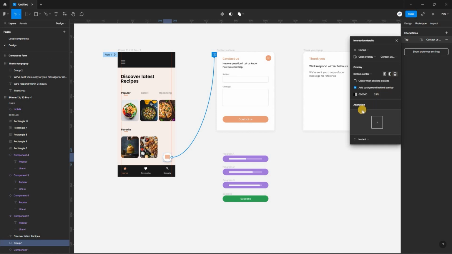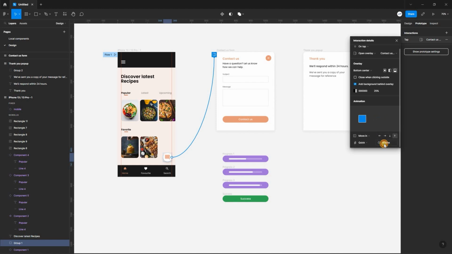Good. Now let's move on to adding some animation to the interaction. Click on the drop-down menu and select Moving. Next to it, you can change the direction of the moving. With the kind of interaction we want to achieve, select the bottom to top arrow, that is the last arrow. Set the animation timer to 400 milliseconds and keep the moving action at quick from the drop-down menu.